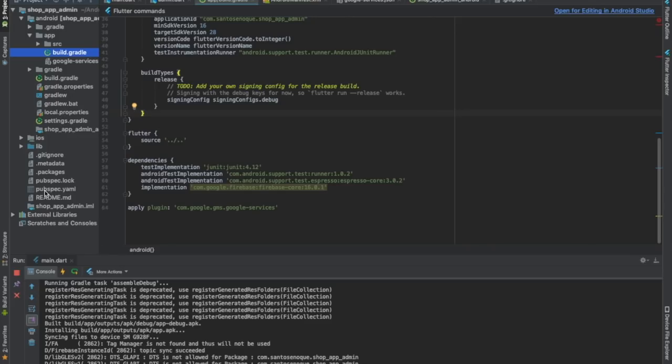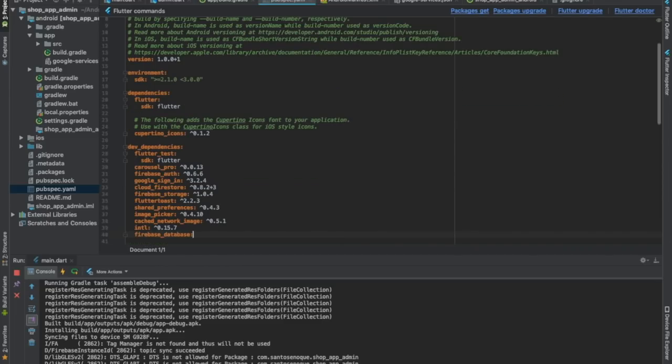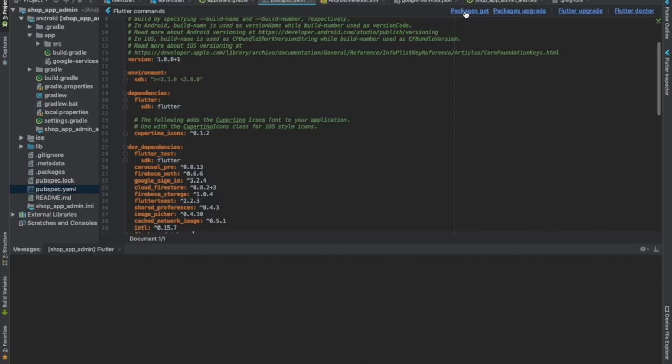And here on the pubspec file just paste everything and then run pub get. Okay, perfect, we have the packages now.